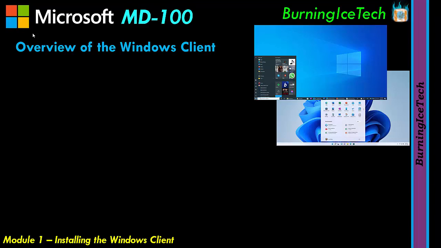So the first thing is multiple form factors and hardware. Whether we're talking about Windows 10 or Windows 11, they both come in multiple form factors. It's not limited to your traditional desktop PC like you would have seen 10 or 15 or 20 years ago. These days, Windows 10, Windows 11 could be on any device pretty much. It can be on a phone, a tablet, and then of course a laptop or a desktop, which you would expect. The hardware is also not as limited as it was back in the day. It can run on just about anything. So there are very lightweight versions of Windows 10 and Windows 11, is what we're saying.